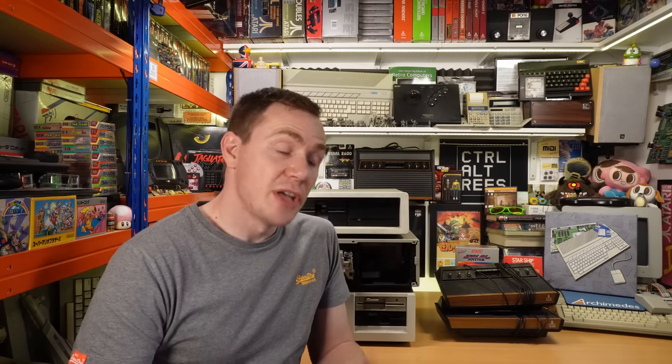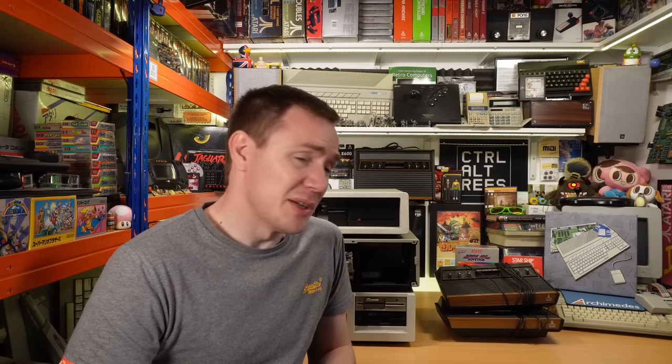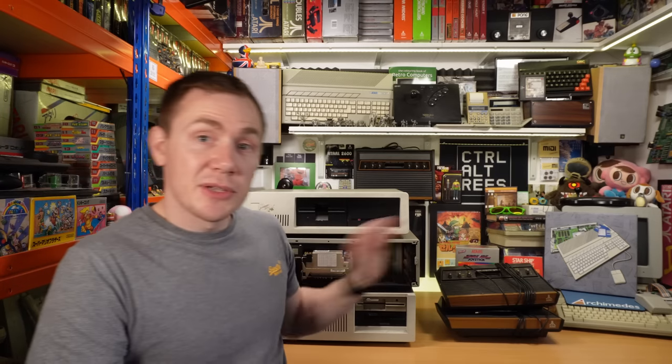Two Atari 2600 Lite 6s — that's the six-switch woodgrain model, of course quite common. One of them is really filthy, one's actually quite clean and quite nice. I'm not quite sure what I'm going to do with these yet. They were quite insistent that I took them, obviously being an Atari guy. I think what I'll probably do is fix them up, mod them and sell them, and maybe raise some money for the museum for their opening — so potentially a charity auction at some point in the future.